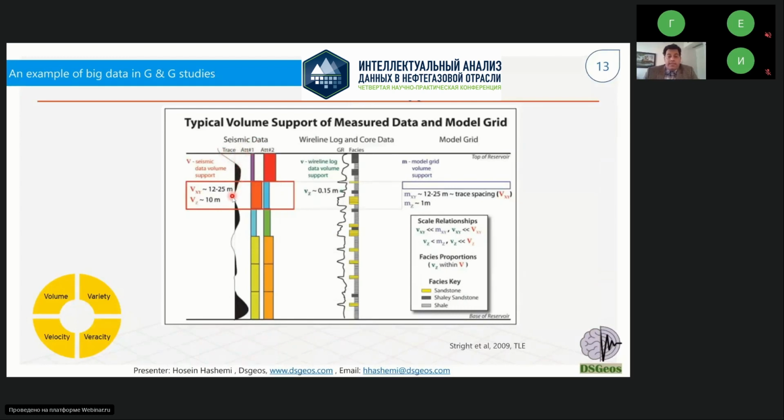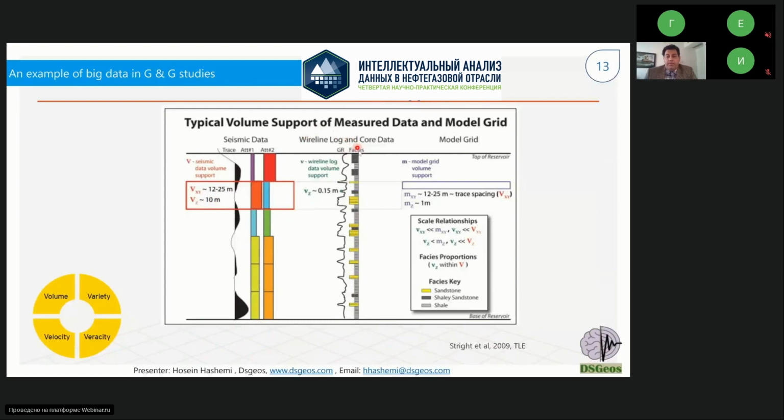So we have a seismic trace like that, and this seismic trace has much higher resolution than the seismic attributes. The seismic attributes are mostly calculated in windows. So you can see the windowed characteristics of these seismic attributes. So you can see the resolution in XY and in depth of the seismic data and attributes when they are put together. It's about 12 to 25 meters and 10 meters.